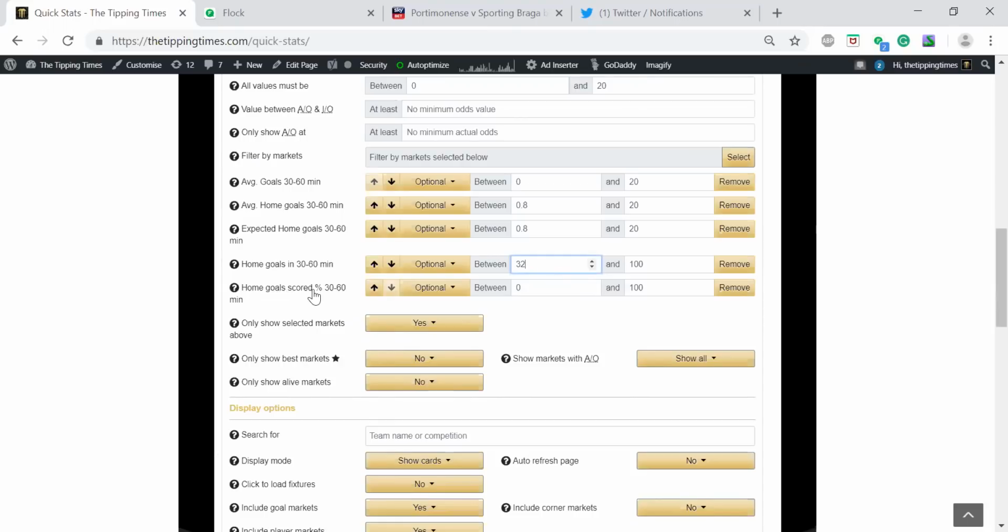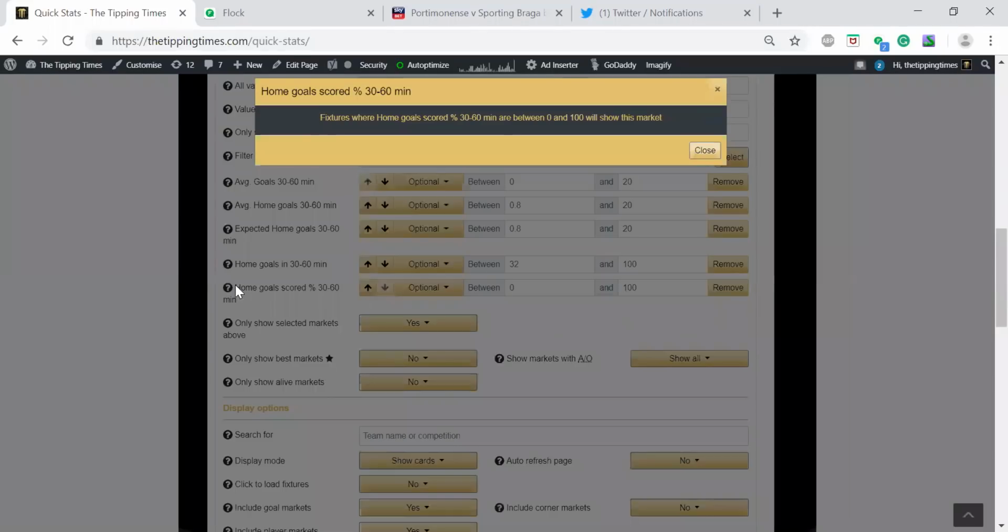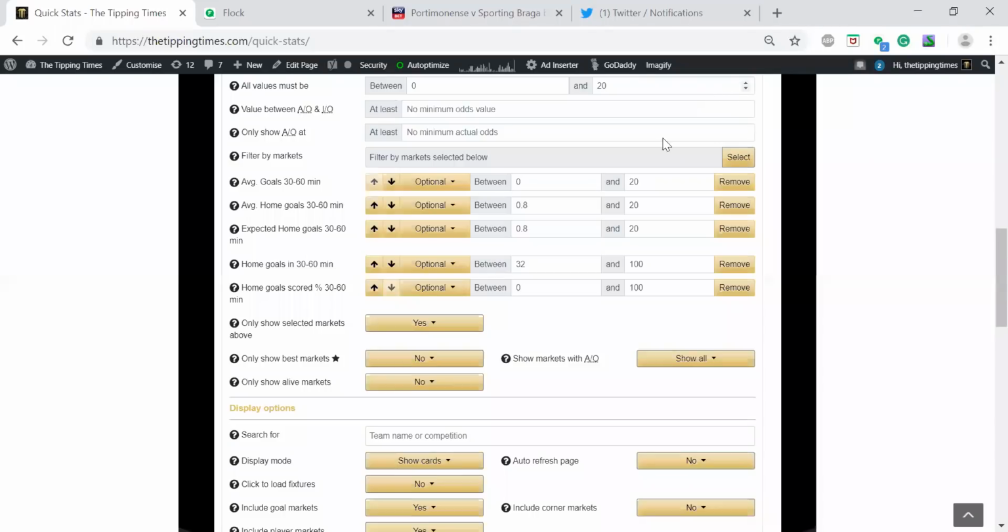Home goals percentage score between 30 to 60%. I'm leaving it blank because I've covered it above. And then I'm just choosing the markets above. And everything else below here is just the default as to what the parameters are set on the quick starts when you load up and choose to define your filter.